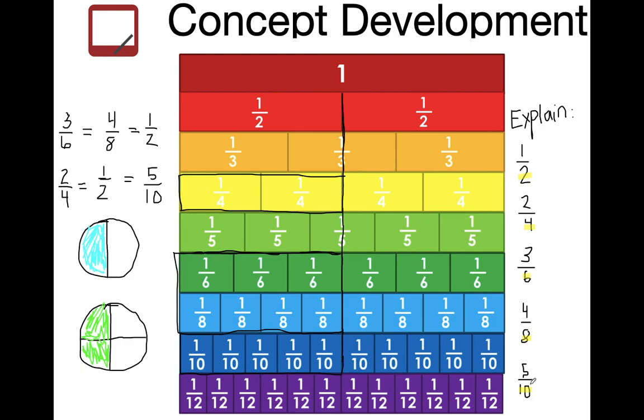All right, after you've written down your explanation, I'm noticing something: each of the denominators, we are skip counting by 2s. If you look at it, it goes 2, 4, 6, 8, 10. And you might even notice that the numerator, or the top number, is increasing by 1. There's 1, 2, 3, 4, 5. It's really cool. These are all equivalent fractions. We can also say that the bottom numbers are even.